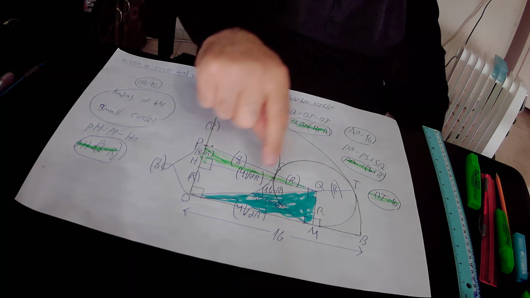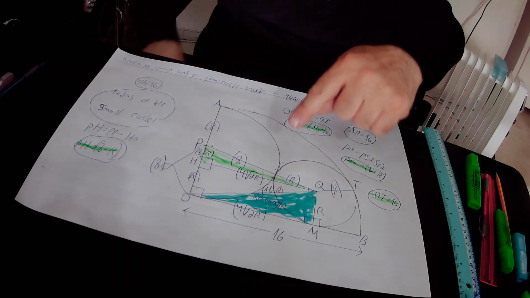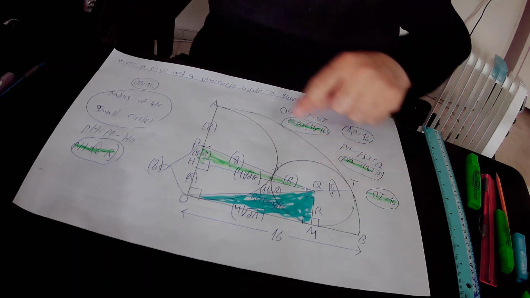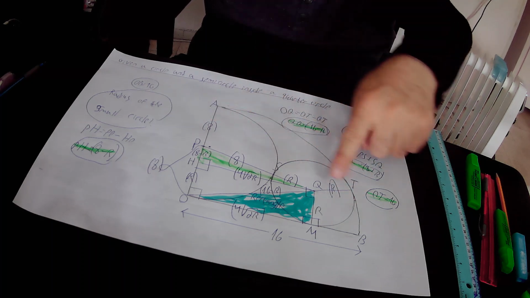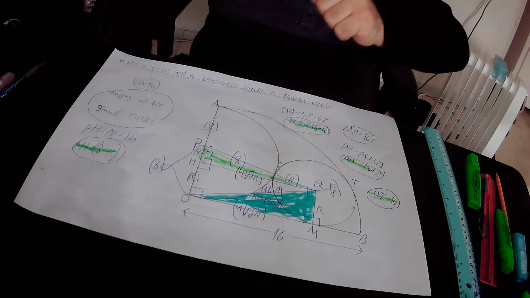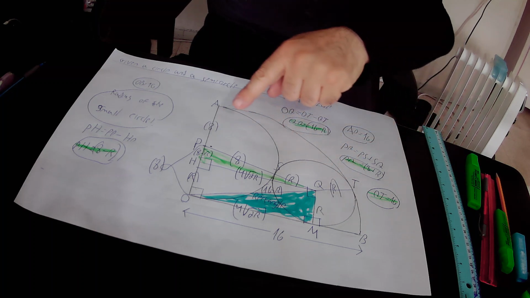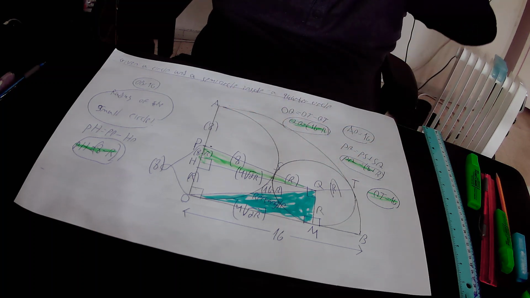The center of this semicircle is at point P. The center of this small circle is at point Q. And the straight line that connects the centers together is the straight line PQ. This straight line PQ must pass through point S, that is their touching point. Or PSQ is one straight line. Again, PSQ is one straight line according to rule 10.